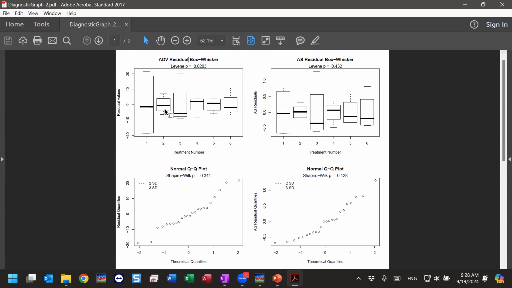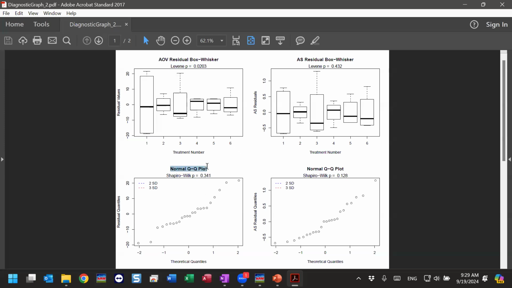So we get a box whisker, which helps us to visualize the Levene's test. So we're looking at the height of the boxes, which tells us just how variable the residuals for each of our treatments are. But we can see treatment 1 has a lot of variability in its residuals, whereas treatment 2 is pretty small, and really the rest of them are mostly small. And I think that's the trigger there. We can see our p-value that indeed we are failing that test.